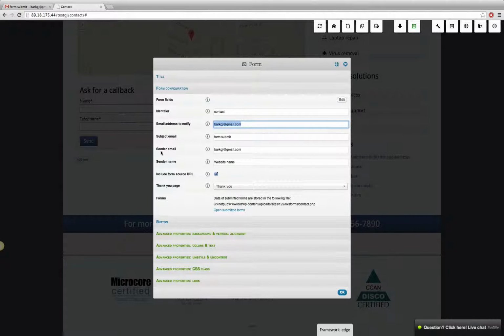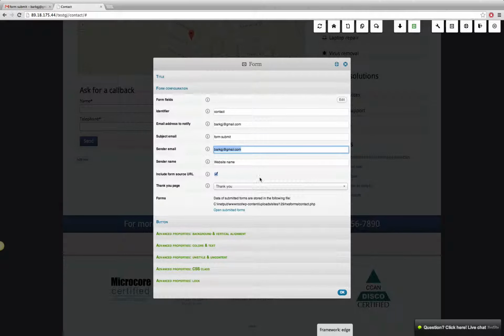The same applies for the sender email. Enter your own email address here. Some people ask us, what should I put in a sender email and what's the difference between the sender email and the email address to notify? Well, the email address to notify is the person that will receive the email. And of course, each email should have a sender. You cannot just send out an email without knowing who the sender was. So for the sender email address, you can use the same email address as the one to notify, or maybe your info email address if your company has one. It's not that relevant as long as it's an email address with the right format.